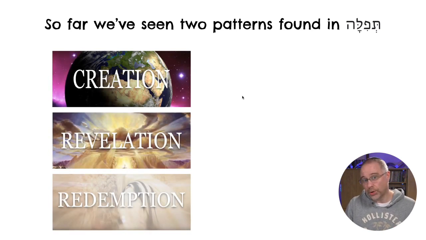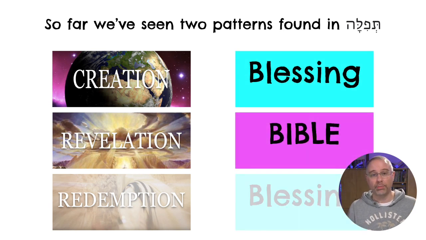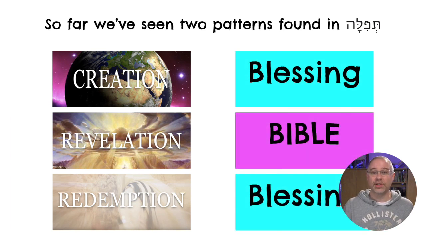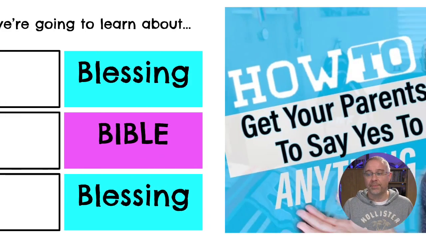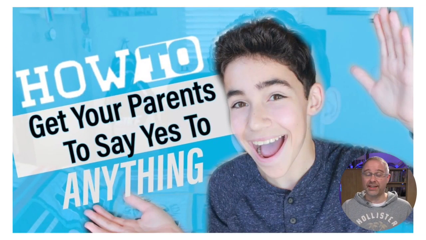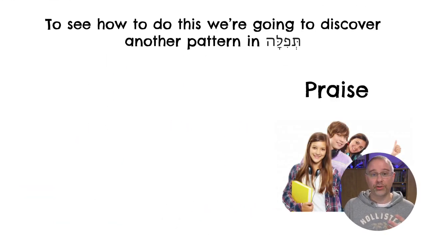So these slides were used to teach about different patterns in prayer. And we looked at creation, revelation, redemption. We looked at blessing, Bible, and blessing. And today in this class, I was going to teach them about another pattern in prayer. Now, one of the things you'll notice is that the slides move around differently, and you can set all of that up in Google Slides, different animations for how your slides move back and forth. And of course, you can also bring in lots of different elements in different ways.